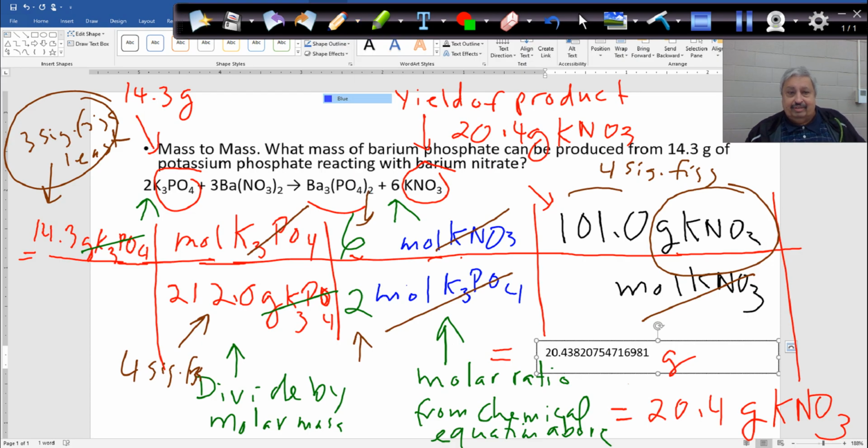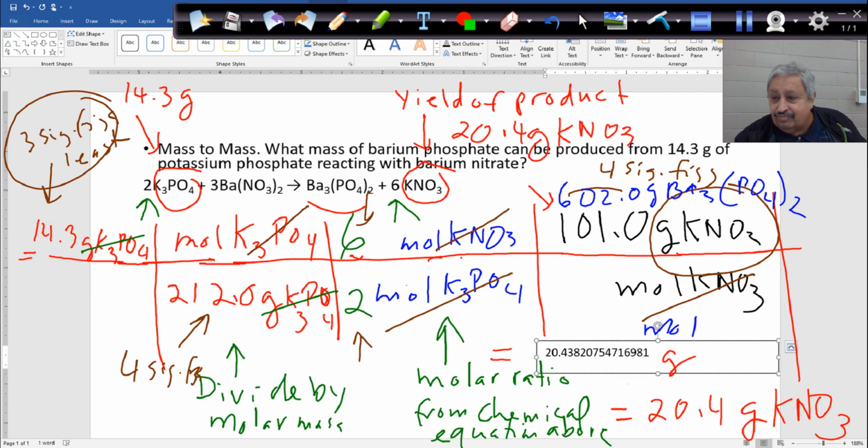Okay, so I'll put here 6.02 gram of barium phosphate per mole of barium phosphate. So you need to change that, and then you have to watch for the ratio. I have 2 moles here. We'll stay with 2 moles here. That's the 2 always. But here I have how many? Not 6. I have how many here instead? 3. Correct? So let's calculate this one here.